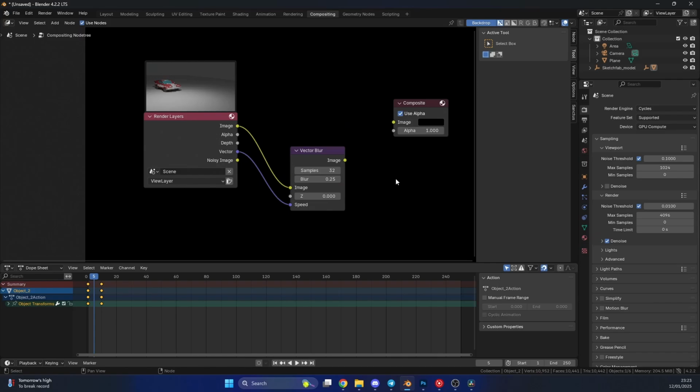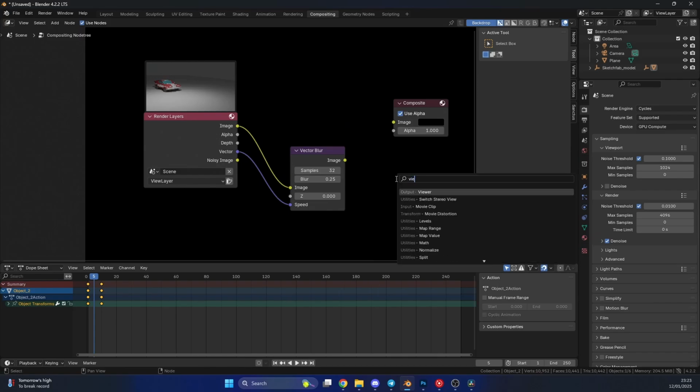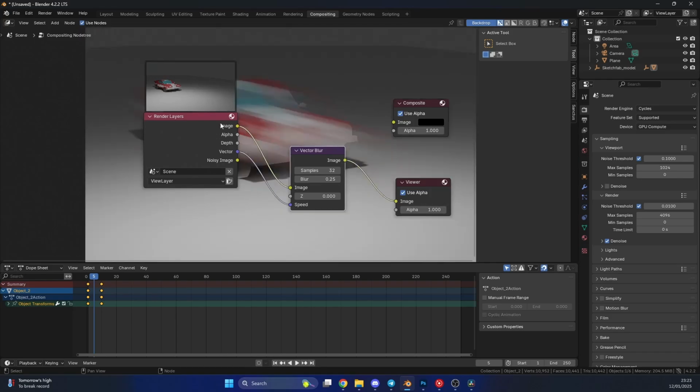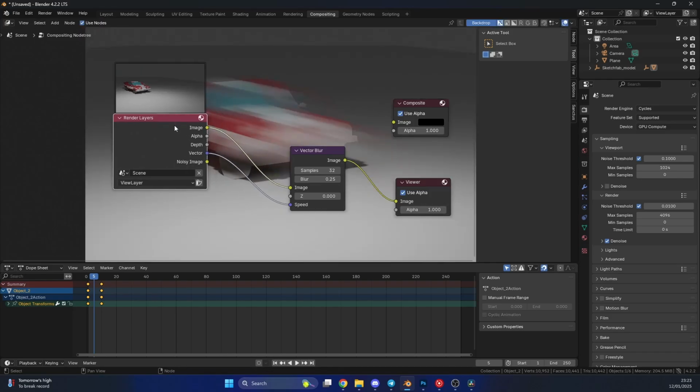Now we need a viewer node to see what's going on, so let's quickly drop down a viewer and let's plug the final output into the image, and you'll notice that we now have motion blur even though we never rendered the scene with motion blur on. Now it's not always going to be perfect, but if you render out the Z depth it kind of helps a little bit, so you'll notice that we get a little bit more accurate. But it means we can finesse this, we can spank this right up, so if you want a lot of motion you can do that.